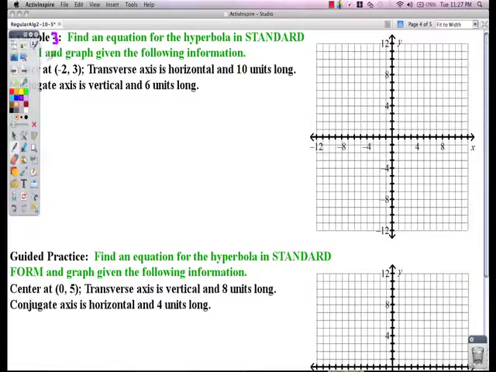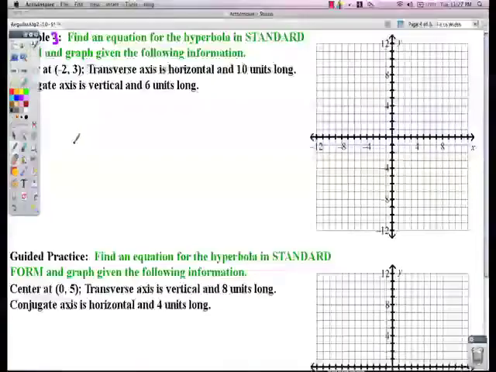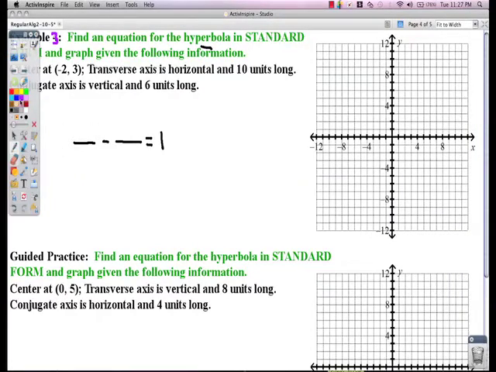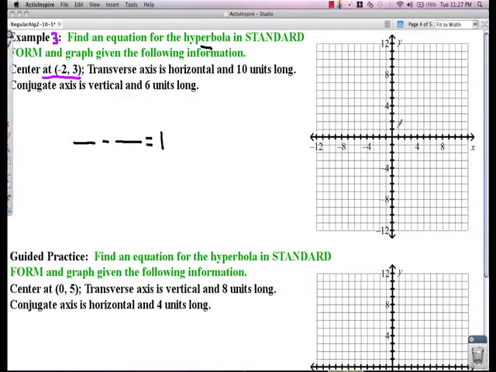And let's get started. So the center, we're supposed to write the equation. Again, my brain right away says, well, if I'm supposed to write an equation, I'm going to put two fractions. This is a minus because it says it's a hyperbola in the problem, so it's got to equal 1. Okay, so I'm just setting it up right away, so I know that's what I need to fill in. This time I also know my center right away. It tells me that right here. The center is at -2, 3.